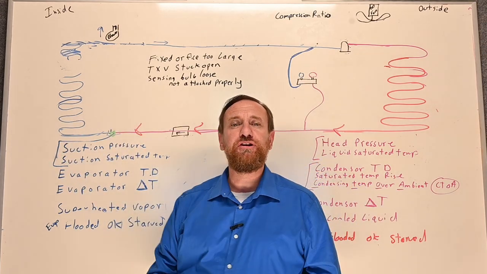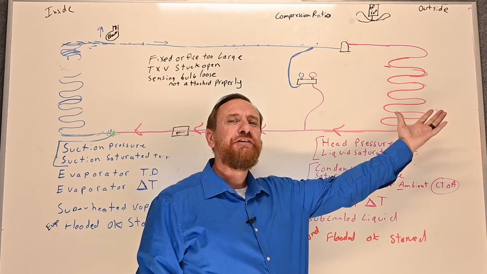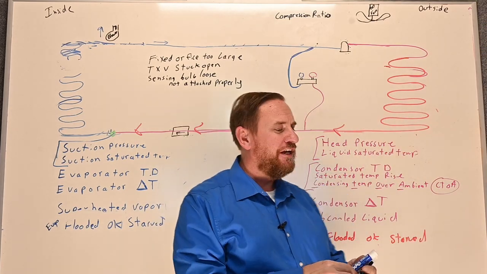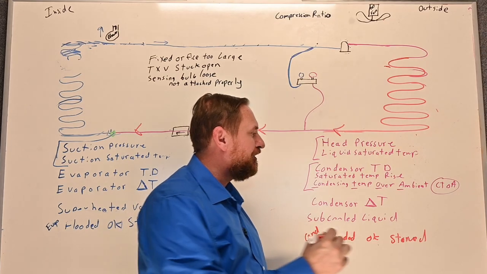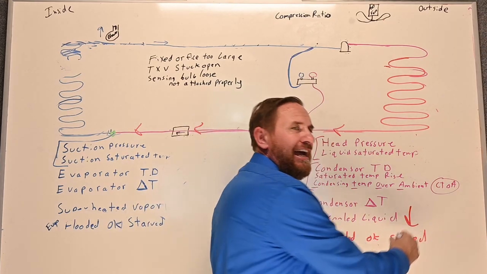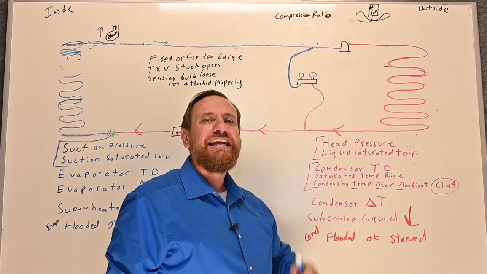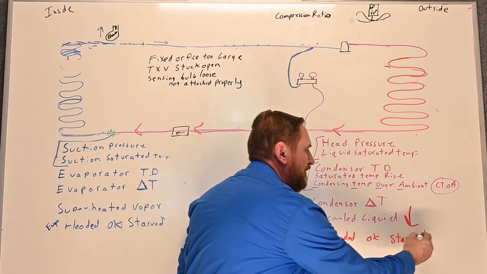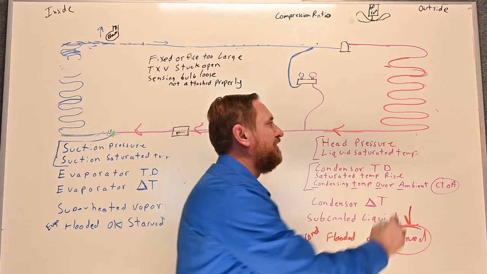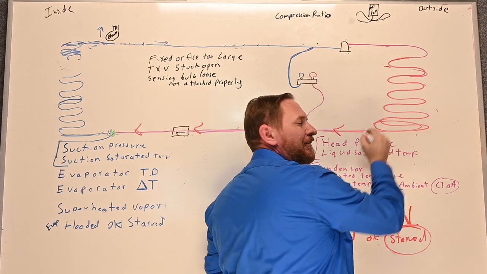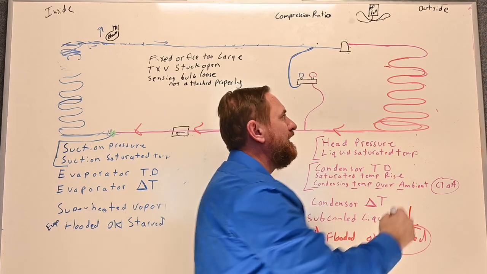If it's letting too much flow through, that means it's essentially draining out of the condensing unit. So what you'll typically see is our subcooled liquid will go down. The liquid literally starts draining out of the condensing unit. So we end up with a starved condensing unit. So I don't have enough subcooled liquid. That's going to be an issue.